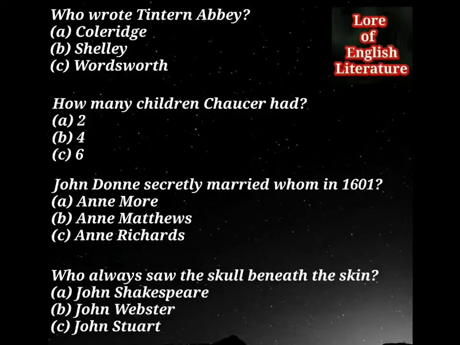Who wrote Tintern Abbey? Well, Tintern Abbey is a famous poem in English literature and this was written by William Wordsworth. Tintern Abbey was included in Lyrical Ballads as well. How many children Chaucer had? So Chaucer had 2 children. Over here A is the correct option. One was his son and one was his daughter.